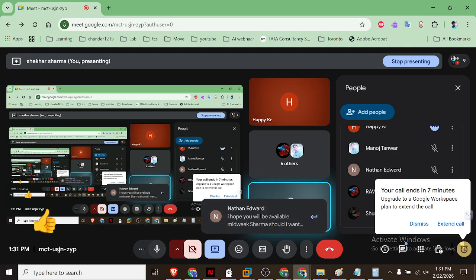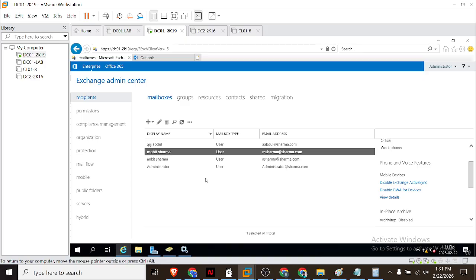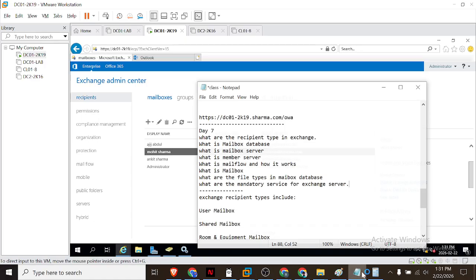Shekhar, you said something about the transport service. Is it a service or a server? No, it is a server also, but now it is combined as a service. Once you read about the mandatory services, the transport service, you will come to know that it is one of the mandatory services which has to run always to make mail flow work.